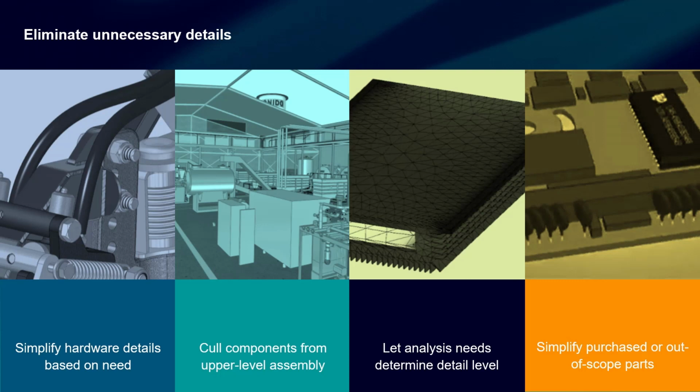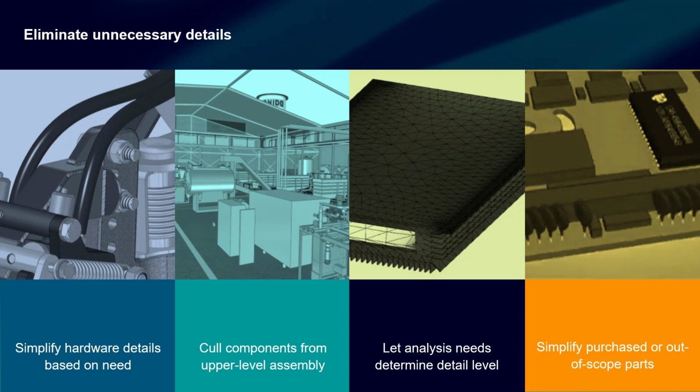Best-in-class CAD systems like Solid Edge software also support occurrence property options, which allow you to cull components such as bolts and fasteners from upper-level assembly models. Also consider your analysis needs when determining how much detail to show. Unless you are the bolt manufacturer, you likely don't do in-depth stress analysis on bolts in your assembly, so very few companies really need to represent these parts with a high level of detail.